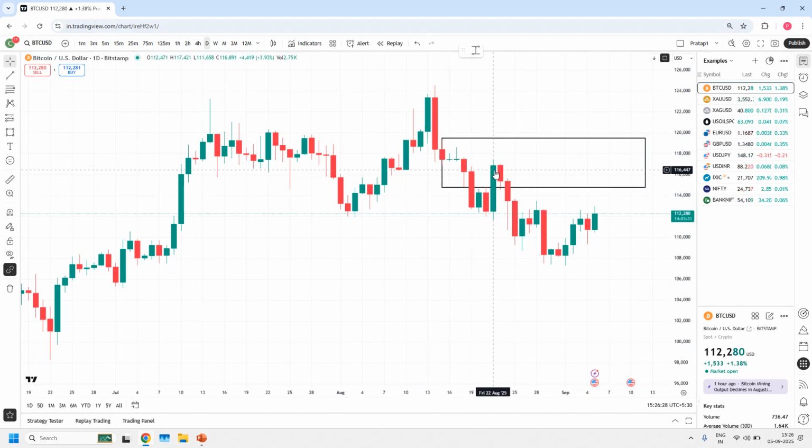What does a supply zone contain? Institutional pending sell orders, and those pending sell orders might have the capability to push the prices down next time when prices enter that zone. See, a supply zone is created after this drop candle. After that, prices entered again, and once again it pushed the market down.